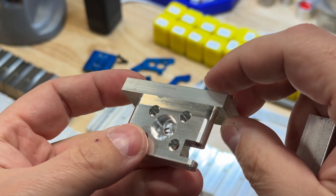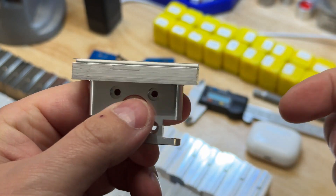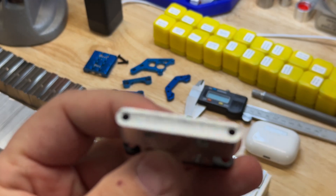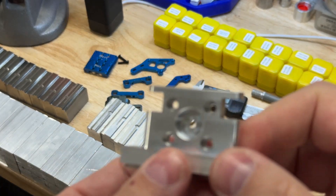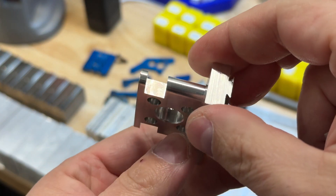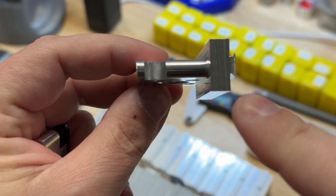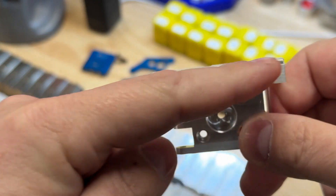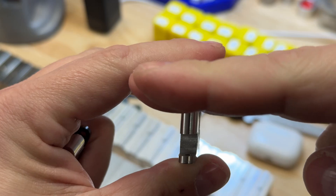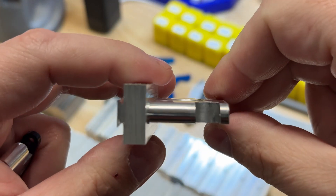Just so you guys are aware, when I want to finish this off, I just grab this whole thing in some vise jaws and deck this whole thing off, which leaves me with something approximating this right here. The downside when you start making everything angled is you have to decide — just like this pocket here is angled — this back surface ends up being angled too. So when you put it into a set of vise jaws you have to cut this hat off, and then angle that surface so that the suspension doesn't bind as it articulates.